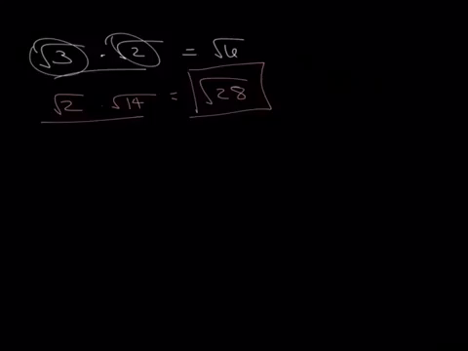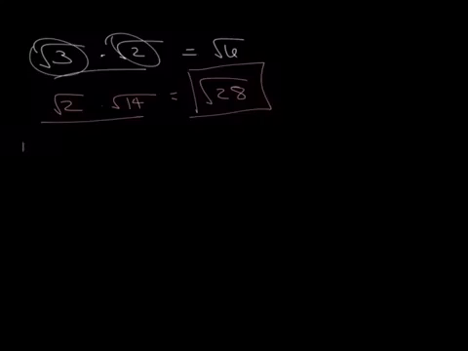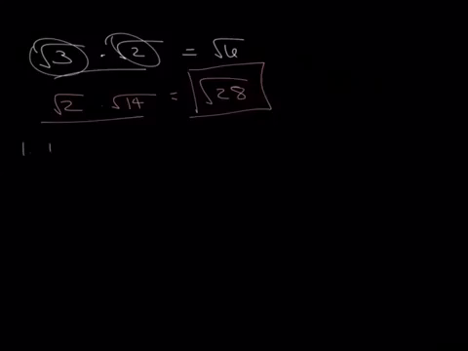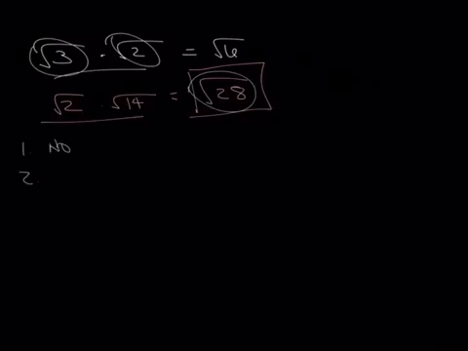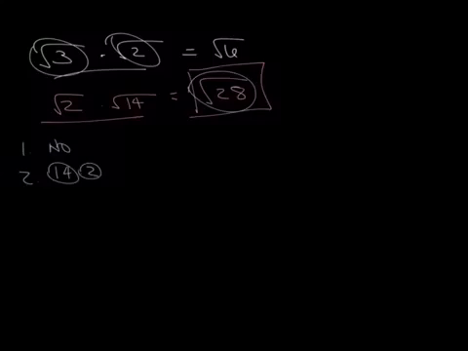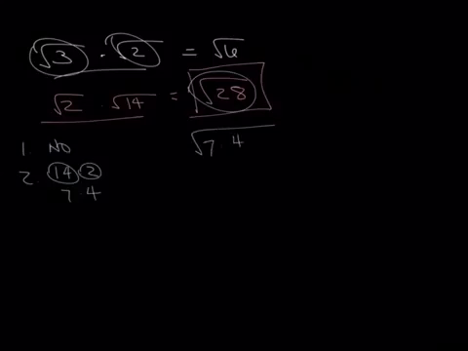So what am I looking for? And let's review this. First thing you're going to do is, is there a square root of 28? Is there a number that when we square it, we get 28? No. Second part is, can we look at this, find two numbers multiplied together to give us 28, where I can take the square root of one of them? And let's try 14 times 2. Nope, there's not a square root of that or that, even though they multiply to give me 28. How about 7 times 4? Yes, there is. So we can write the square root of 28 as the square root of 7 times 4.